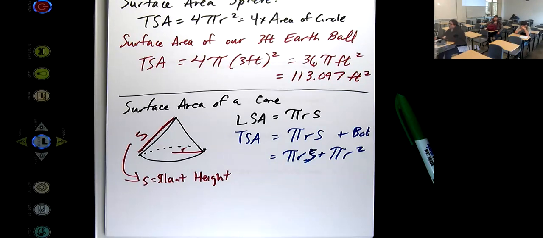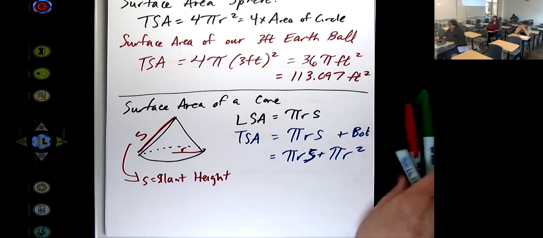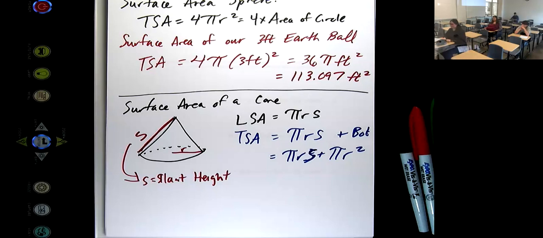A pyramid, I can't give you a general formula for because it depends on how many sides the bottom has, and they are really messy equations. You're not gonna have to whip up all that. But it does the same thing. You could try to break it up and measure the side area of each side of the pyramid and then add the base. So if you didn't do a formula thing, you could work it out.